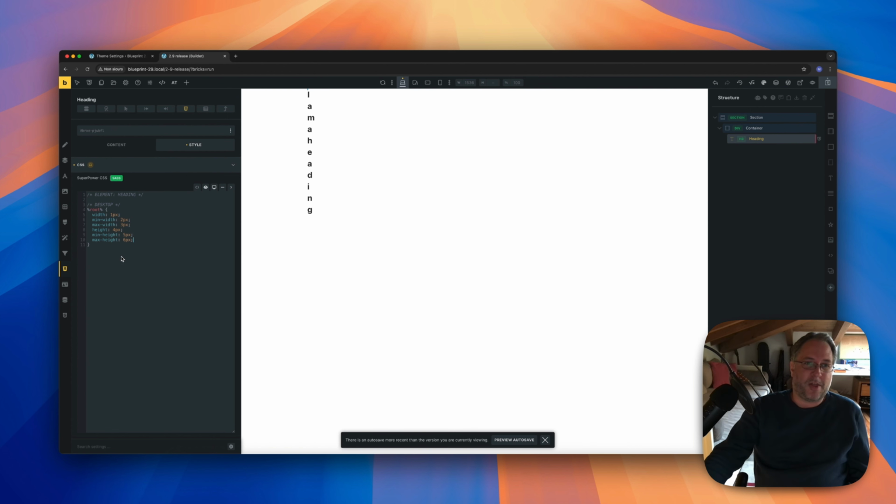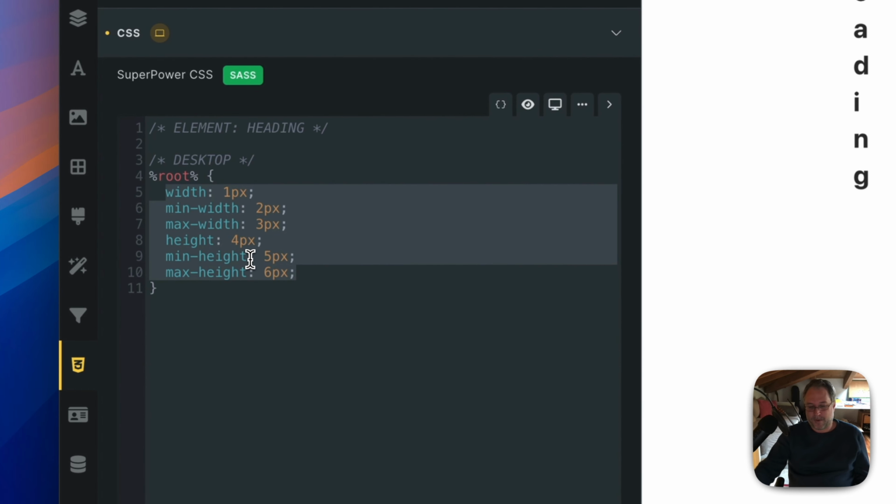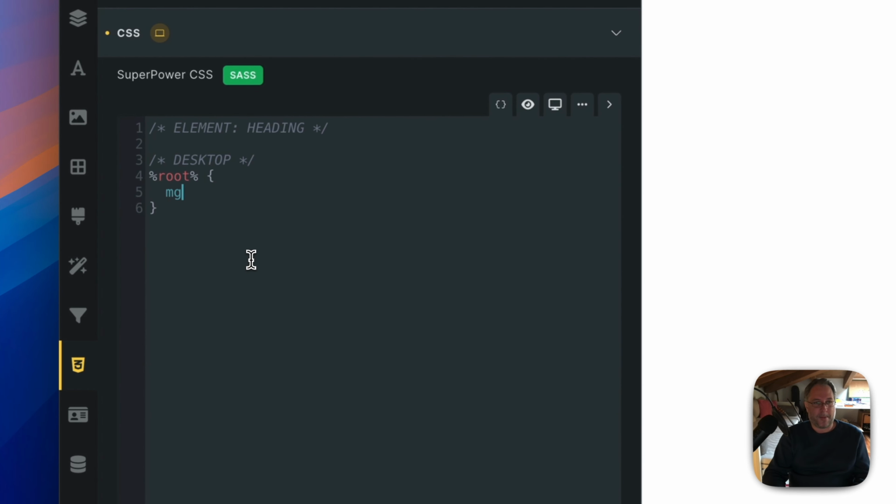Okay, another addition in the SuperPowerCSS is that now it uses Emmet. Okay, so you can type margin top, I guess, and with tab it will create margin-top. Or margin 10, I think it will create margin 10 pixel. Okay, font size, I guess, it will create font-size, or font size 10, like this, tab, and font-size 10 pixel. Okay, so Emmet is supported now inside the SuperPowerCSS.